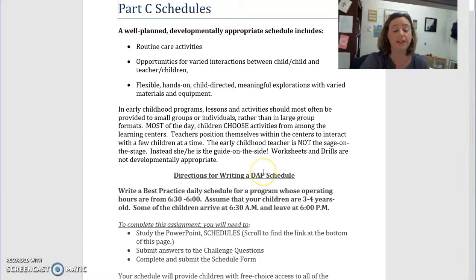As you are creating this schedule, there's a few things that you need to know, and really some of it's coming from right here. You're going to be creating a preschool schedule, so that's children 3, 4, 5 years old. Your schedule needs to start at 6:30 in the morning and go until 6 o'clock in the evening. Even though you're going to need to do a little bit of math, for those of you watching this video, I'm going to go ahead and tell you that means your center is open for 11 and a half hours. You are going to need to know that number because it's going to help you figure out how to set up your schedule.